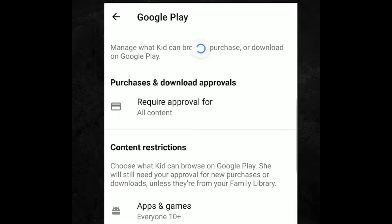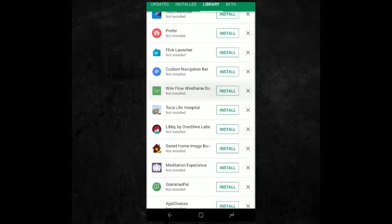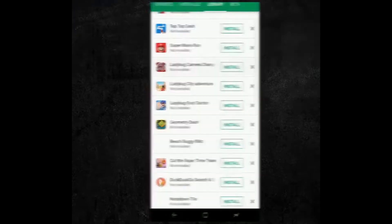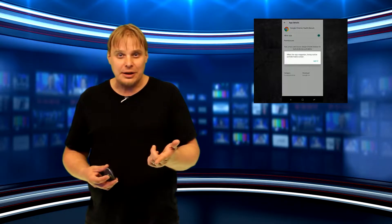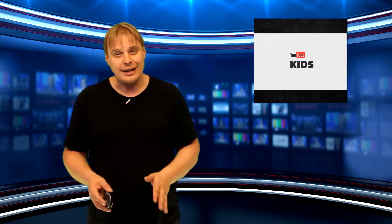As opposed to having to buy a whole new kid-oriented tablet — those things are pricey — Google is now giving you that option without the risk of your kids running rampant on the internet without any supervision. The app is available for kids as long as they're using an Android device running Nougat or higher. You can run Family Link on an Android device running KitKat or higher, or even on an iPhone running iOS 9 or higher. I definitely suggest you check it out if you're thinking about handing down that old Android phone or tablet to the young ones.